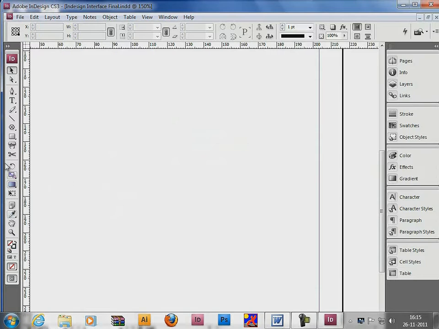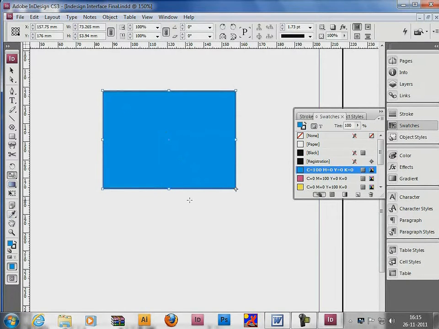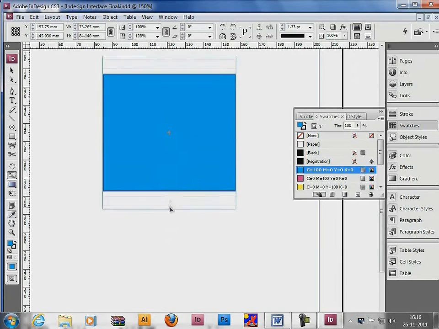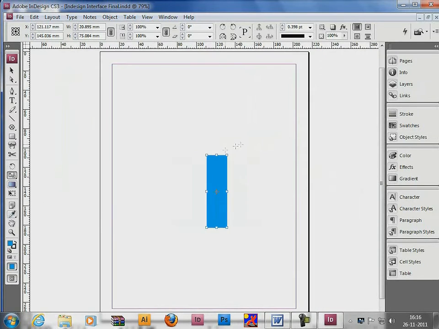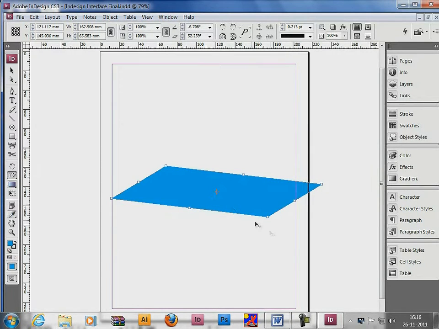Let's use the scale tool. Make another rectangle and scale it like this. It could be sheared to give a parallelogram. But I could move the center to a corner. This shears the shape around the corner. Watch.